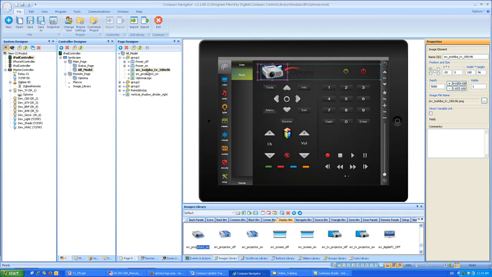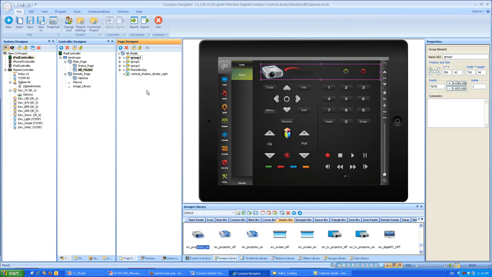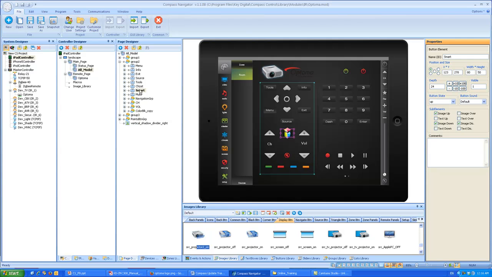And now we could even get rid of the Toshiba television. Now you may look at some of these things and say, well, how about the smart? Maybe the projector doesn't typically have that. Not a problem. We're just showing you how easy it is to move these over. All of the button sets. So here's the smart. I could either delete it, or I would probably just make it invisible in case I ever want to return that in there.